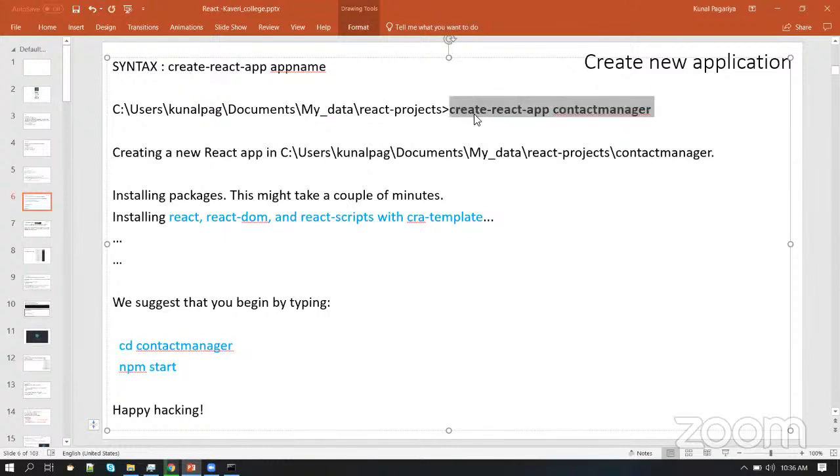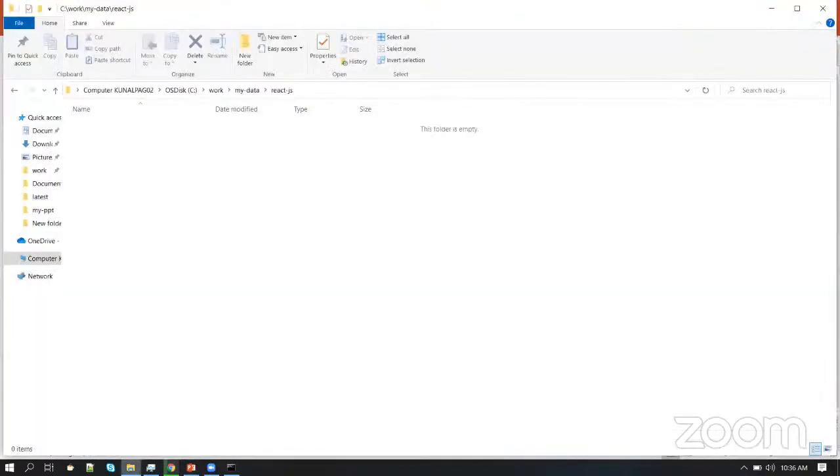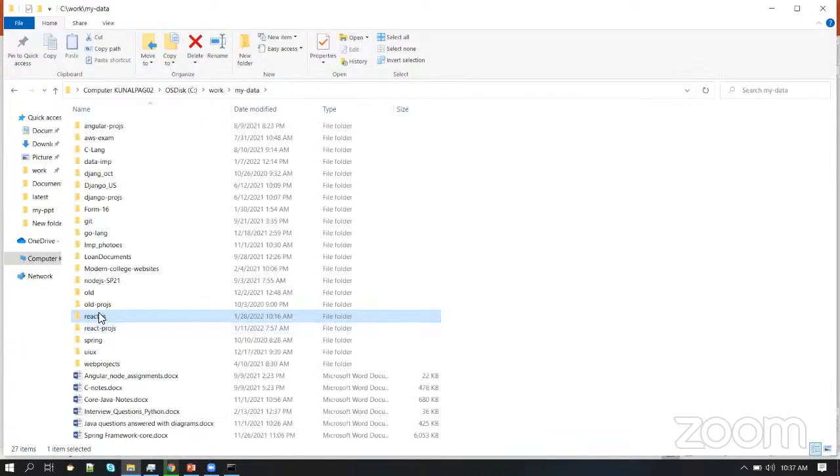So what you need to do is go to your Windows Explorer, select any drive, either C drive, D drive, or E drive, whatever. Create a directory with some name, for example React.js project or React.js. I created one directory; if you see in my data, I have a React.js directory.